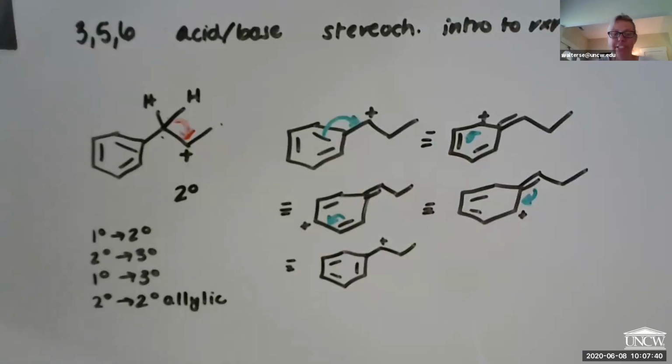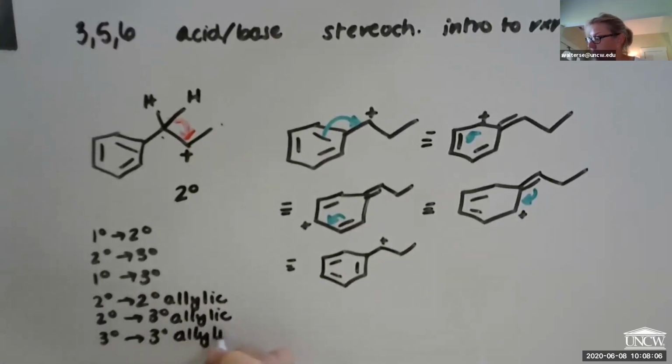Now, you won't be put in a position of saying, well, what if I'm tertiary, but I could go to secondary allylic? That's too hard of a thing to be analyzing right now. So the types of things that you would see: you could go secondary to tertiary but allylic, tertiary to tertiary and allylic. Those are really the only types of things that I want you to be able to do. It wouldn't be secondary allylic to tertiary, because I don't think we have enough background to be able to do that.